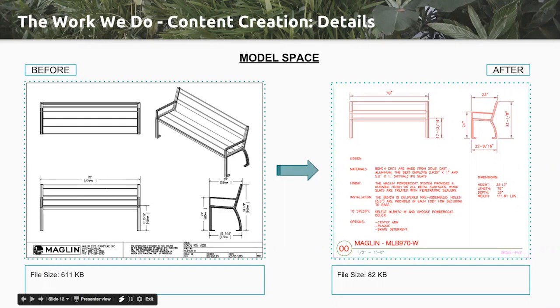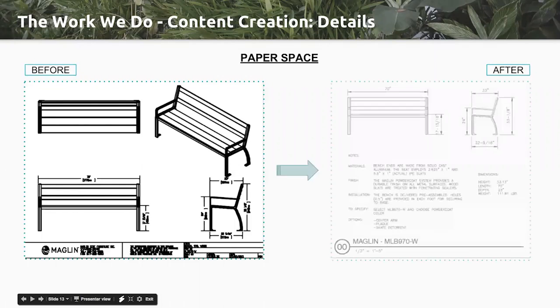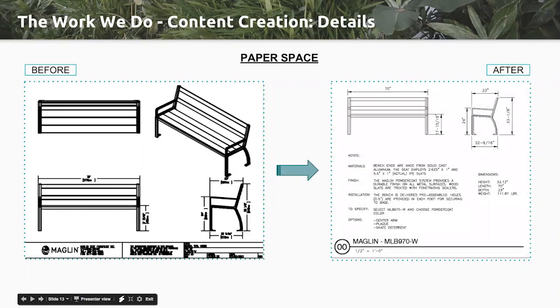So again, even looking at the file size difference here, we're always trying to make sure that we have a more simplified version so that it's not taking up a ton of time. Our blocks are cloud-based and they pull down on the fly, so minimizing that file size is going to speed things up. Same thing with paper space: what is that going to actually relate to? Having those proper things set up, you're going to notice that things are much clearer, much easier to do, and there's less work to do on the back end once you're using these things.